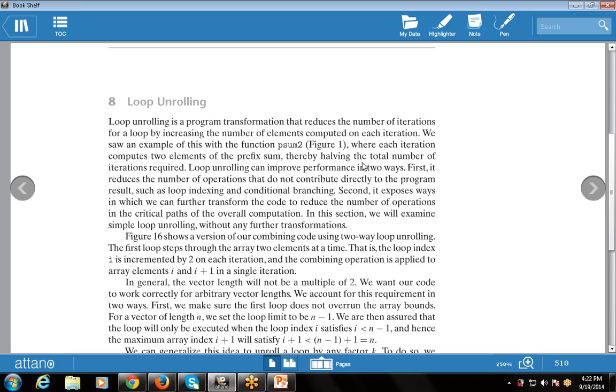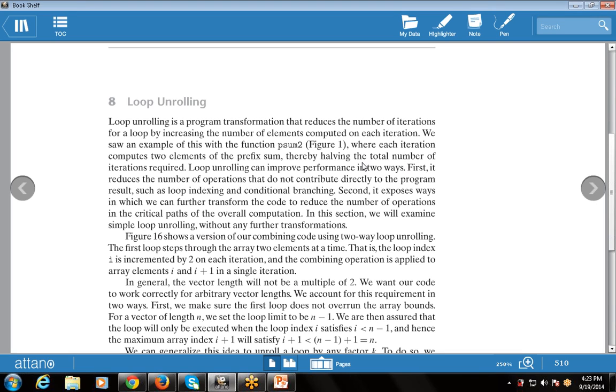How does it reduce? By transforming the program from one part to another part. To reduce the number of iterations, the number of loops for a loop, by increasing the number of elements, which increases the number of variables that are computed on each iteration. That is loop unrolling.